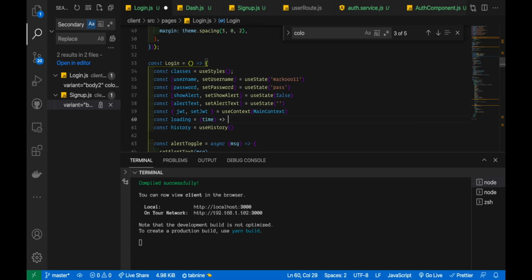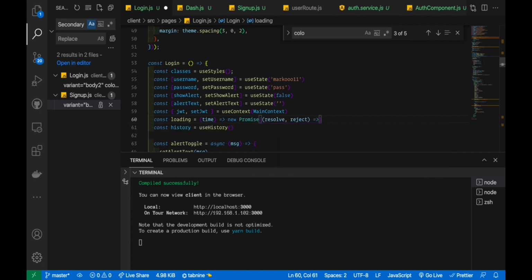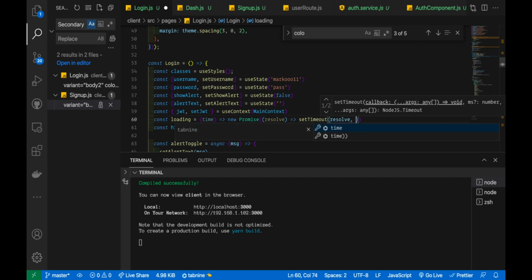So this will be a loading function that will take time and will return a new promise that will have a resolve and a reject. Honestly, I don't want a reject, I only need a resolve. And this resolve will use set timeout to resolve, passing in the resolve function and the time.